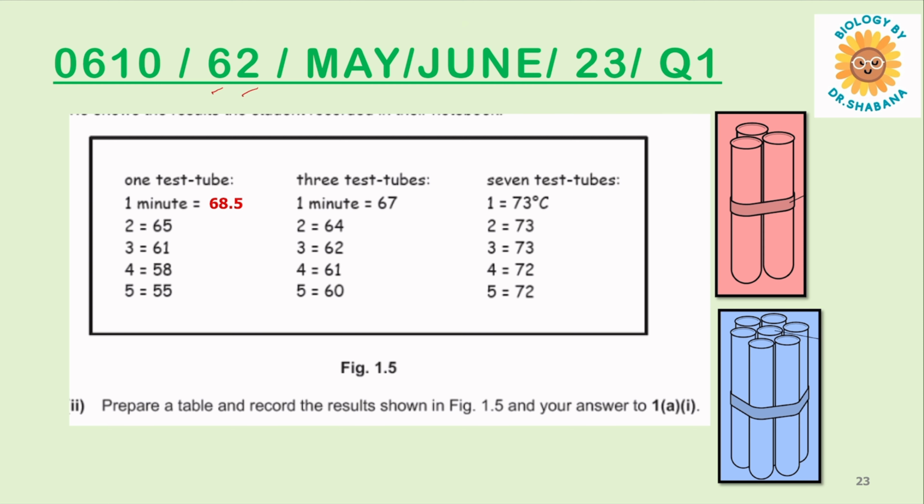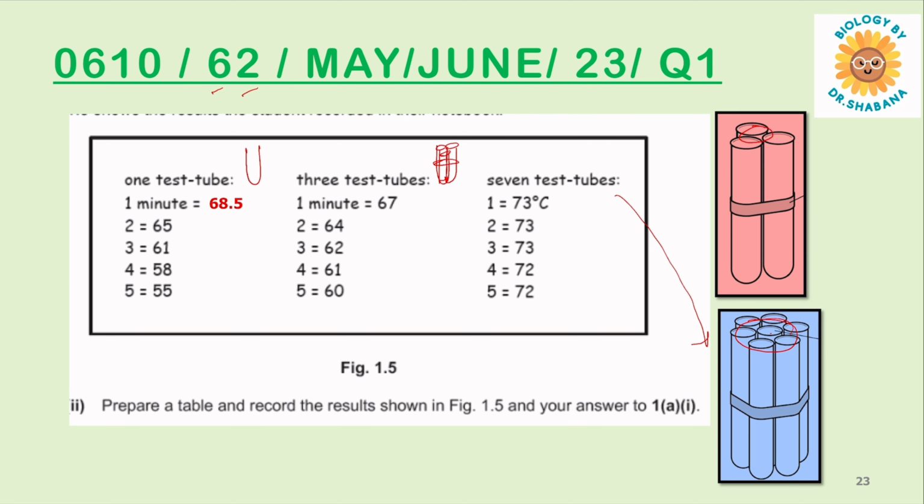Right, so we're going to experiment with 3 different apparatus. The first is with 1 test tube, the second is with 3 test tubes held together by a rubber band, and the third is this one, with 7 test tubes: one in the center, where the 6 of them are surrounding this one. So now what I have to check is how fast they lose heat.